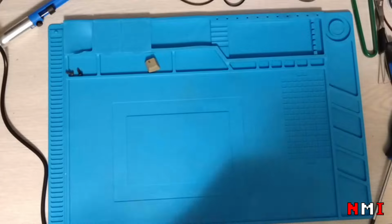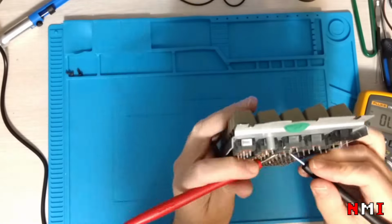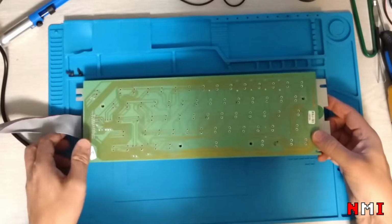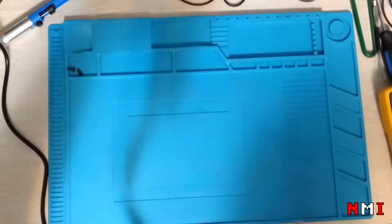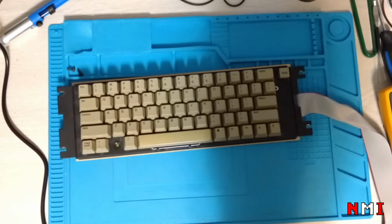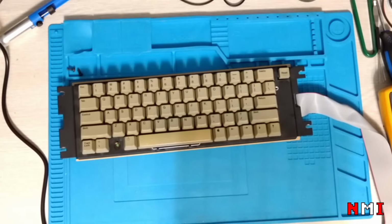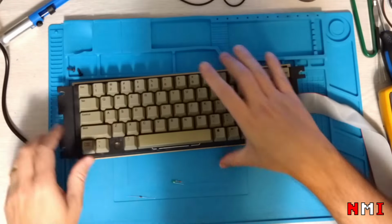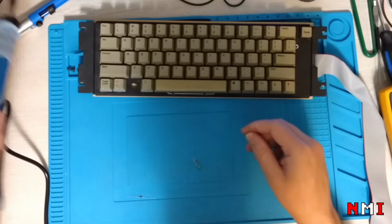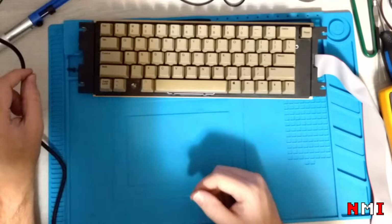Let's reassemble the keyboard. Maybe we could replace that resistor. But then what I have is 100 ohms. So let's replace this resistor. 100 ohm. Okay, installed.